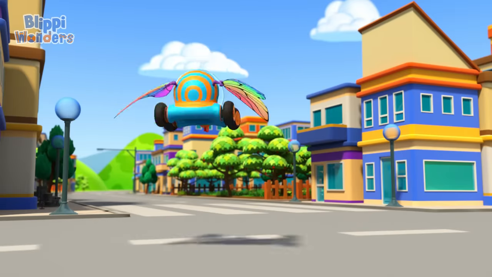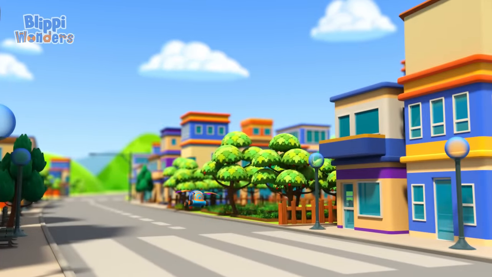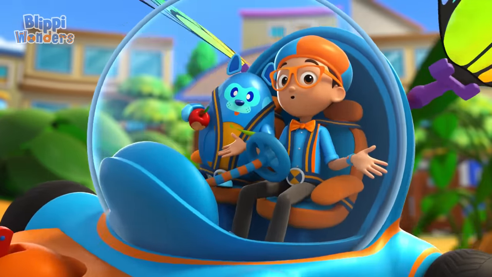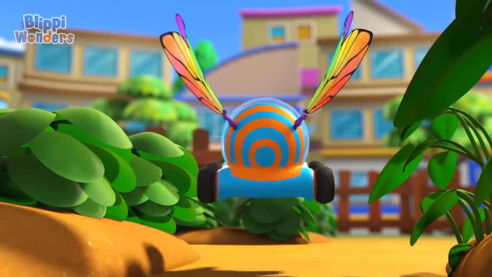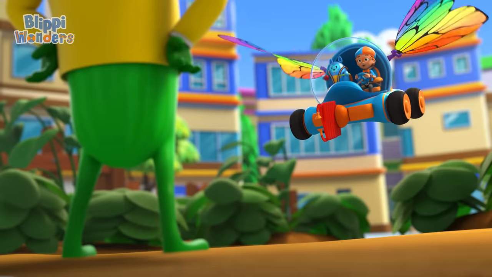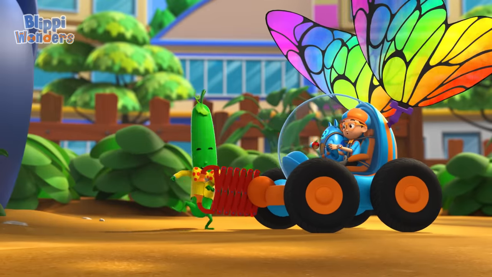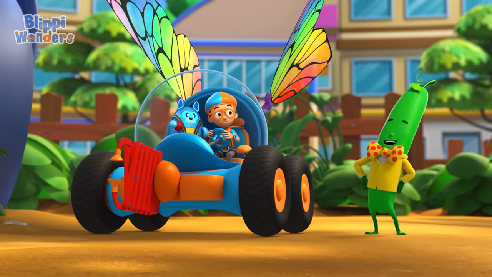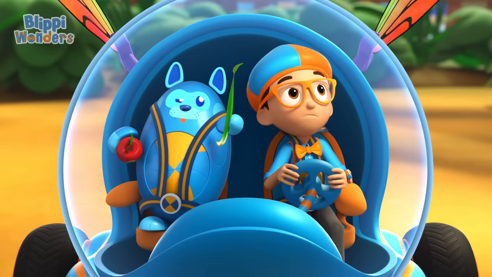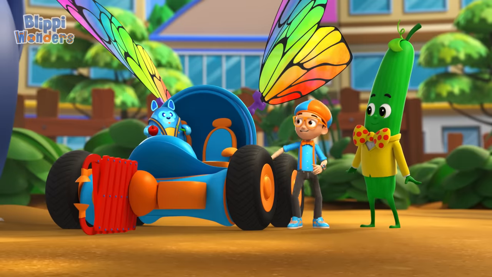Shrinking down! The Blippi-mobile is ready for adventure. All right, we're in a community garden where all kinds of fruits and vegetables grow. Look, there's one right now. Step right up. You're the next contestant on Slim Cucumber Certified Fresh Game Show. Fruit or vegetable? Tell us your names. Hey, it's me, Blippi, and this is Debo.